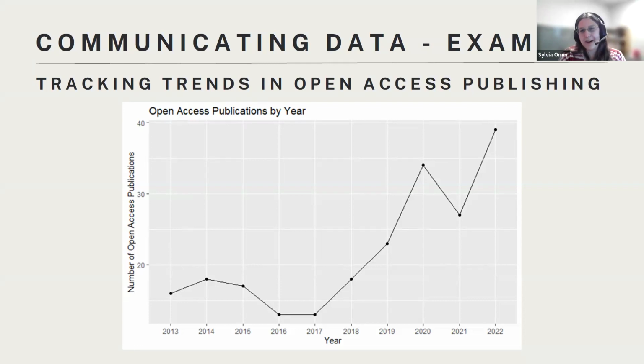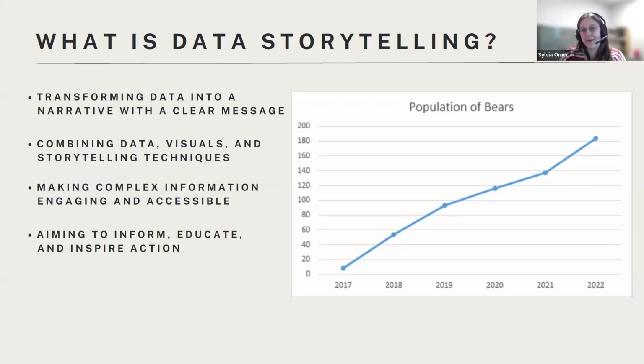Since we're all librarians, and I know we love a good story, the next logical step once you have mastered your data literacy is how can I leverage this into a good story? How can I tell something with numbers just as good as any book? So now that we've covered our bases with basic data literacy, Kate's going to give you an overview on using your data to tell your story. All right, I'm going to give it over to Kate.